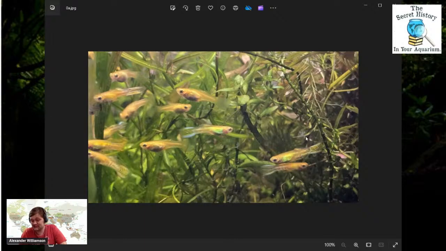I think the very next level, rather than just livebearers that have babies with each other in a big colony or group, would be fish like rice fish that have eggs, but deposit them in a specific place.